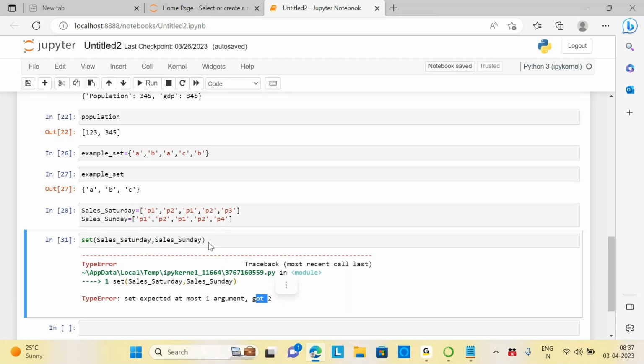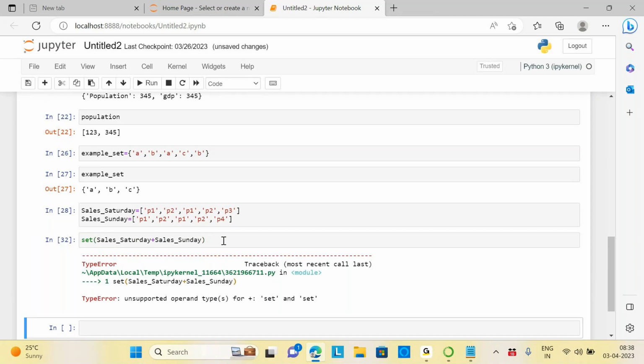Now what will you do? The same way as you did in the zip function, one more set. Why use all that complexity? Can't you concatenate these two? Okay, possible. Still it is not showing the correct result, right?